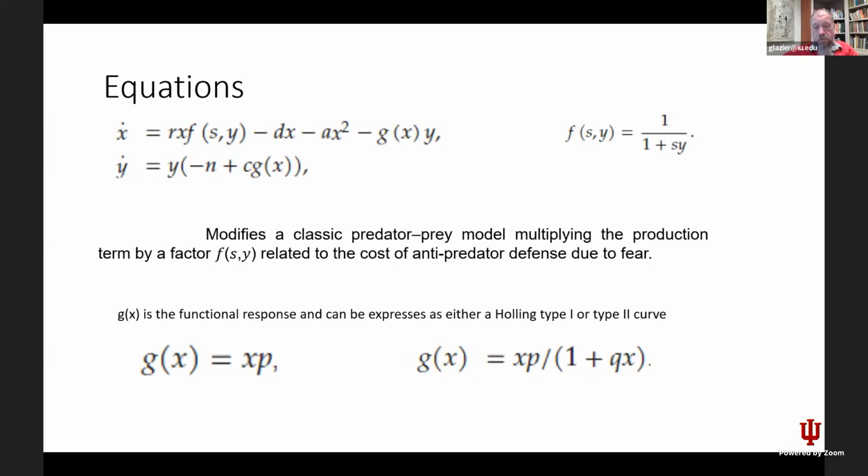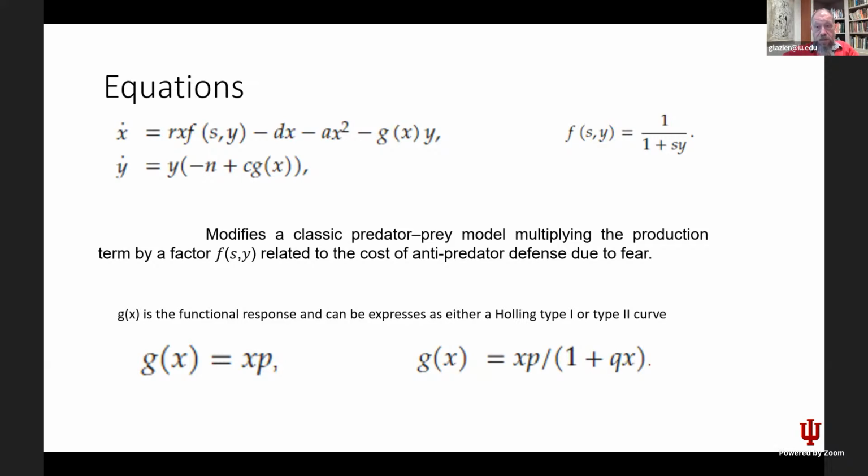Here on the screen right now, if you look at these two functional forms, G looks like a predation rate. In one case, the rate of predation is proportional to the number of prey and the number of predators. It's bilinear, it's linear in both. In the other one, as you point out, it's proportional to that, but divided by 1 plus QX, which means that as the number of X's go up, the predation efficiency goes down. And so those are two fundamental hypotheses. And you can make those hypotheses about everything.